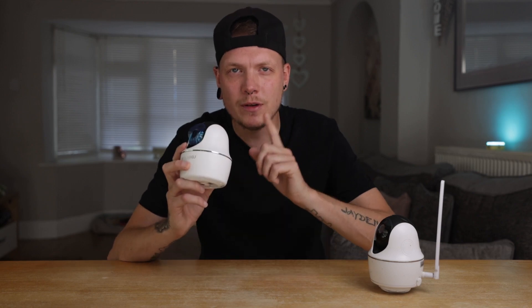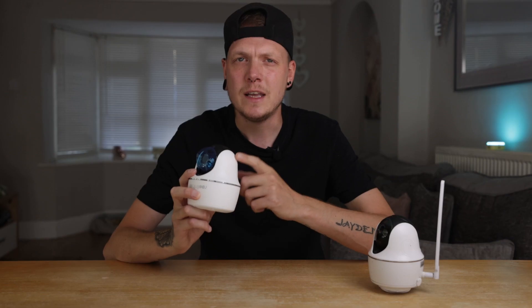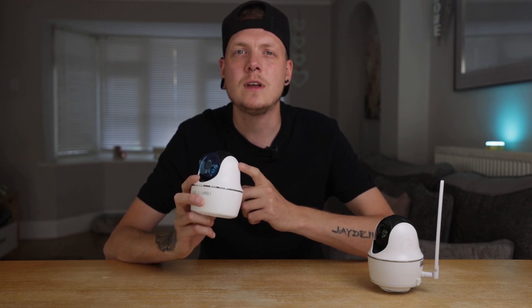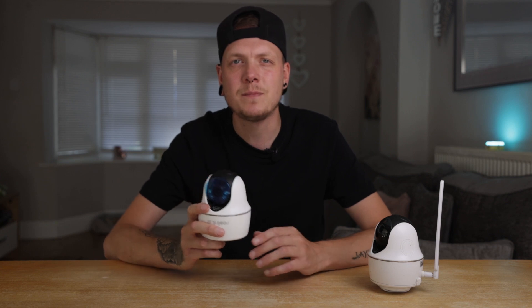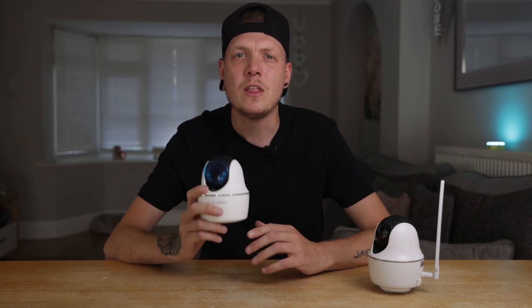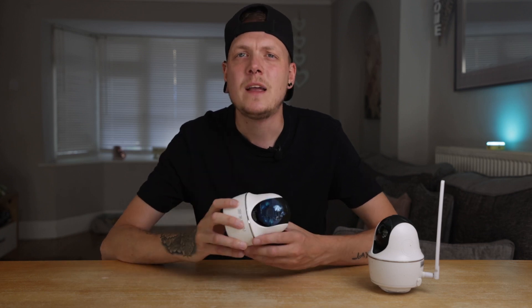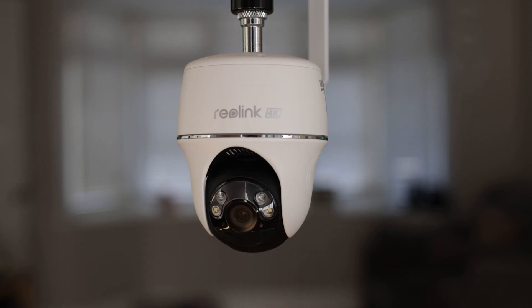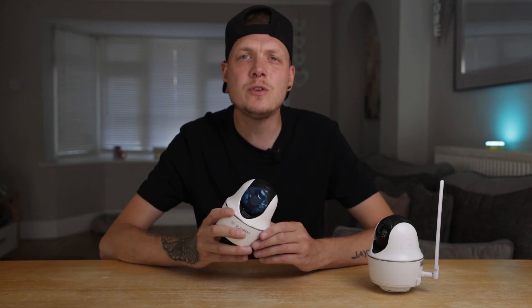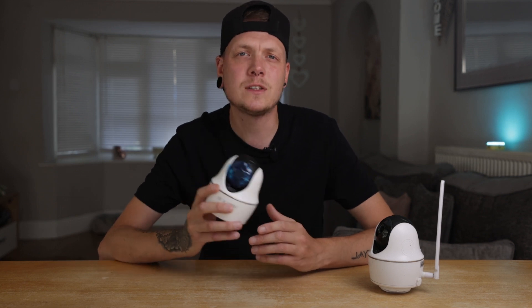Talking of day and night, this new camera is now equipped with two spotlights which sit alongside the two infrared lights, giving you two night vision modes allowing you to see even more details in total darkness. Along with these two big new features, the one thing this camera is known for is its pan and tilt — it has 355 degrees of pan and 140 degrees of tilt, so you can adjust your viewing angle and cover a much wider area than traditional bullet-style cameras.